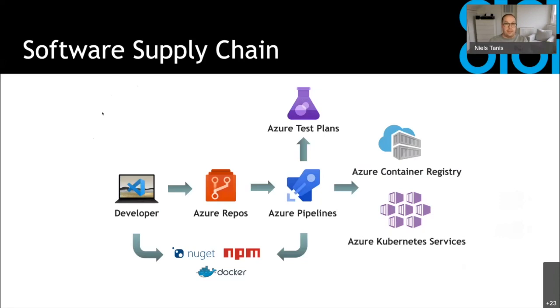Then there is a build being executed, right? So at some point, a trigger will execute a build that will take the code, that will take the packages, that will package up everything, that will probably throw it against some test plans that will be executed, right?